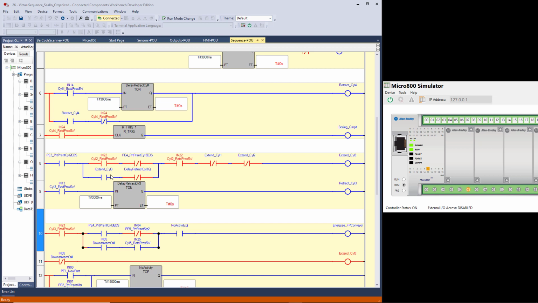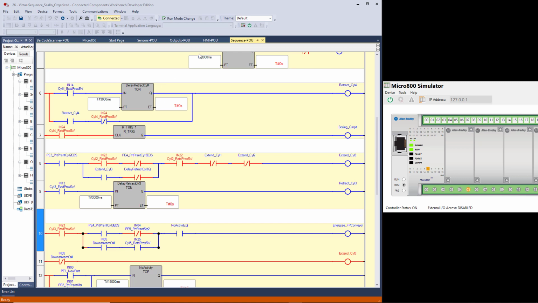as long as cylinder delay retract cylinder 3 is not complete, that's right here. So once cylinder 3 extended proc switch is made, then there's a 3-second delay before we retract cylinder 3. So when we retract cylinder 3, it's because this timer timed out, and this timer timing out here in the rung above, this is going to go false, and that's going to drop out, extend cylinder 3, and cylinder 3 is going to retract. So this is getting complicated to explain without executing it, so let's execute it.